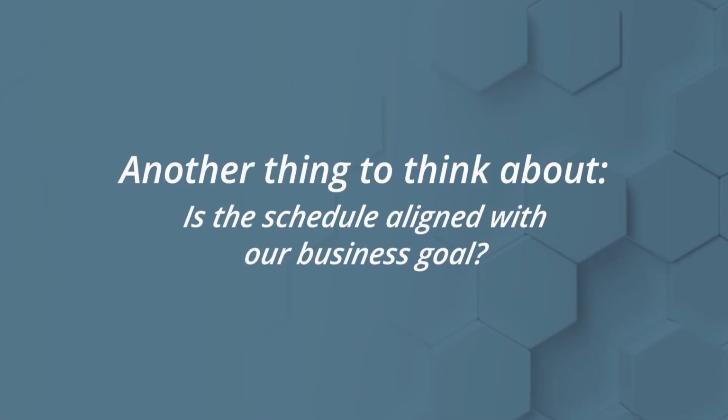The other thing that we want to think about is, is the schedule aligned with our business goal? So what does that mean? If we know that ideal patients are best to be seen within 5 business days, and we have a goal of seeing X number of those patients, does your schedule line up with being able to achieve that specific outcome? Because sometimes it's the math that just doesn't work. And there's no way for you to change the skill set of the person handling the calls or the experience online if the actual schedule itself does not align with the business goals. So that's something that's really important to check.